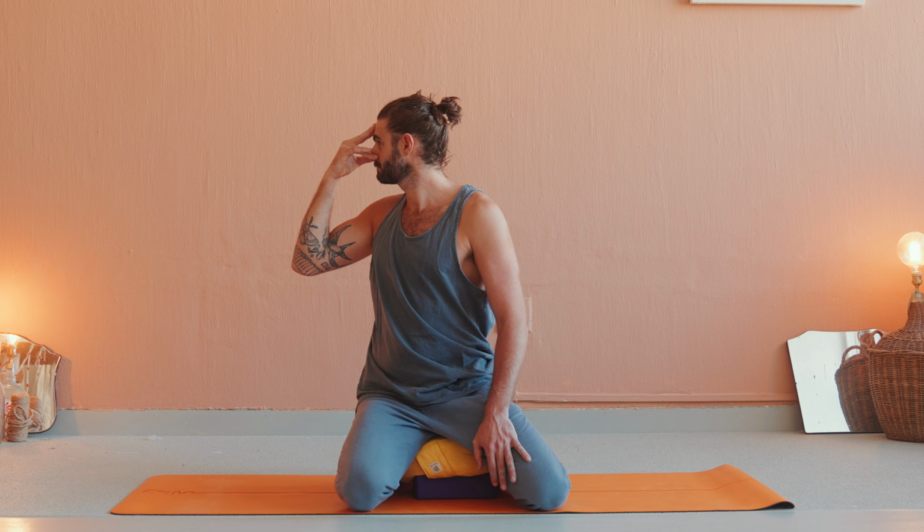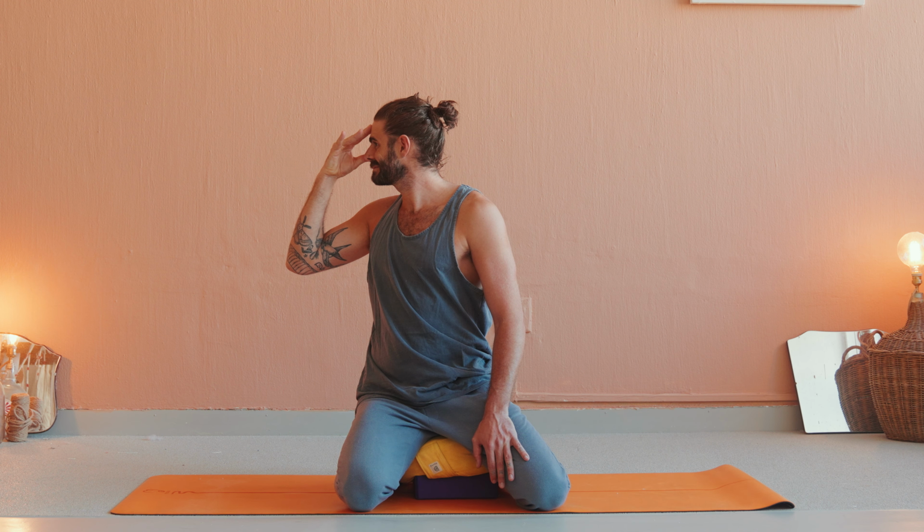So we're gonna breathe in for 1, hold for 1, breathe out for 1, and so on. So it's in through the right nostril, hold, out through the left, in through the left, hold, out through the right. And we're going to use our thumb and our ring finger to alternate between closing one nostril and then closing the other one. Now this is round 1, starting on the right nostril. Breathe in, hold, breathe out.